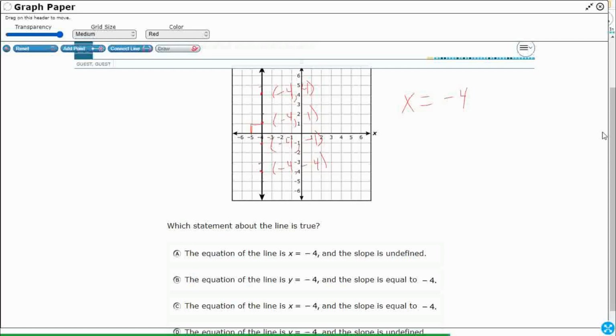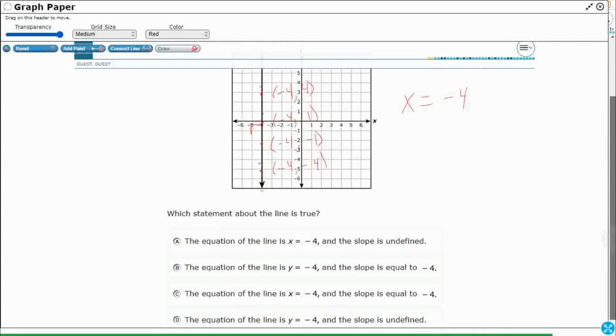We don't need to give you any y-coordinate, because what that means is that every single y-coordinate you can think of, and since these are lines, they go on for eternity, every single y-coordinate is just going to match with the x-coordinate of -4.